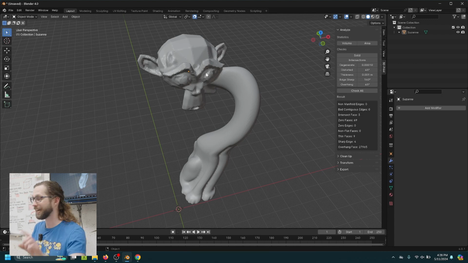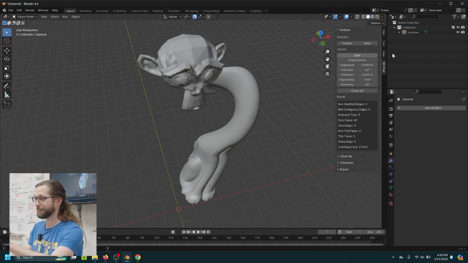Unlike Fusion, where you have that timeline on the bottom where you can say, oh, this thing that I did 45 minutes ago, I didn't actually like how I did that, I want to edit that part but keep everything else, Blender can't do that. Blender has an undo history, but if you undo to that point 45 minutes ago, you've undone everything that you've done since. So if you are at a point where you think, this is a cool middle ground, I like where I'm going with this, save that so that if you mess it up, you have a point to go back to. So yeah, save early, save often.